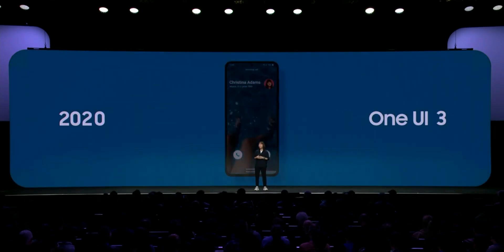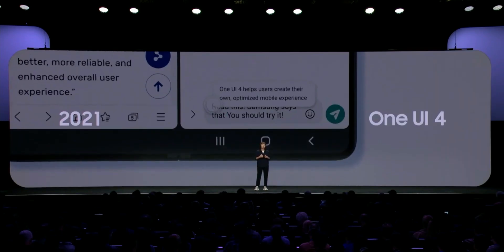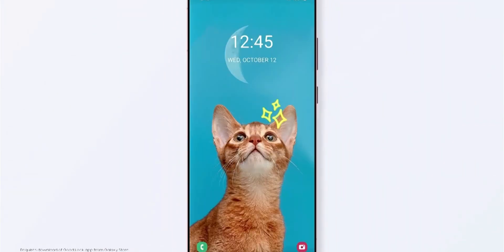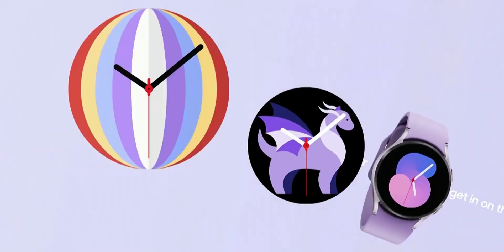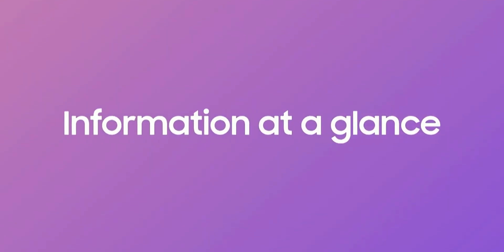The OneUI 5.0 stable release is expected to come out in another two weeks, but on the contrary there are more leaks suggesting there is another beta — Beta 6 — expected to hit soon, and then the stable release could arrive by mid or end of December. We never get a confirmed date for firmware rollout schedules, so let's wait and see how it goes.